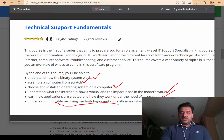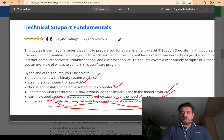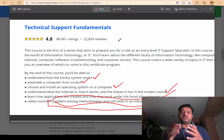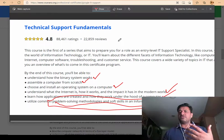Problem solving skills. As I said before, all the time I said IT is also about social skills. You need to understand the problem. You have to have good analytical problem solving skills. People hire you because when you are dealing with issues, they call you for support. So you need to understand the actual issue and should be able to then fix it. Listening is very important. Active listening is very important. You listen carefully first, then understand the problem, then you come up with a solution. That's a very important piece.